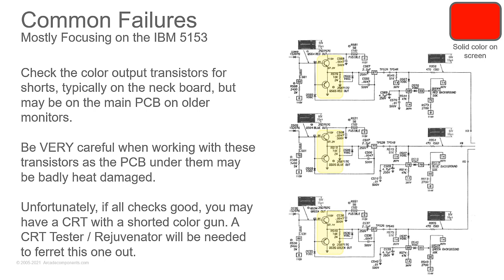All right, solid color on the screen. So this is typically going to be a short on the color output transistors. On these, you'll typically find them on the neck board. If you have a monitor that has just a socket with wires that plugs into the back and no big neck board, then they'll be on the board around where those wires go for the different color guns.